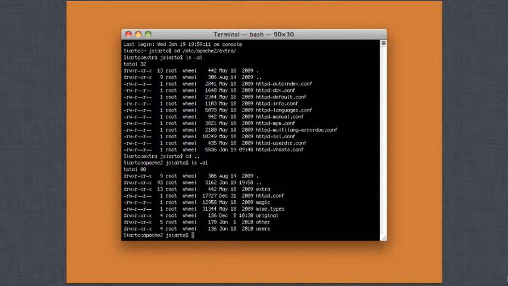So what I'm essentially telling the computer to do there is to change directories, cd, into etc, apache2, extra. So each of those is a directory, and I want to click through each of those directories, and I'm doing air quotes when I say click, because you're not really clicking, you're typing, and it will take us to that.